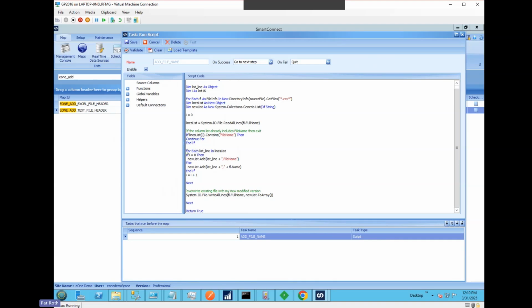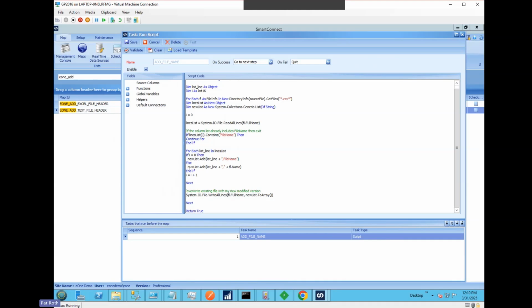So let's assume it doesn't have a header. The first thing we do is we're incrementing our counter. We have this I equals 0. So if it's the first time we're doing this, this is our new file, and the output of the new file needs those same headers. So we're going to grab that line of our headers, and we're going to tack on comma file name as we saw in the template.